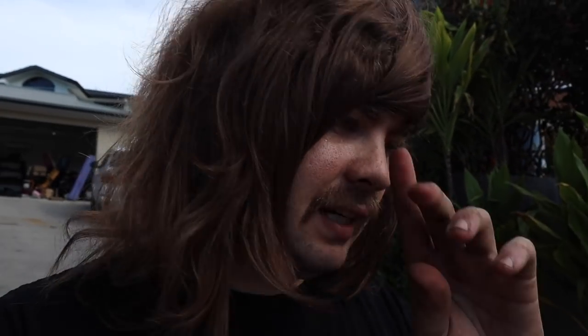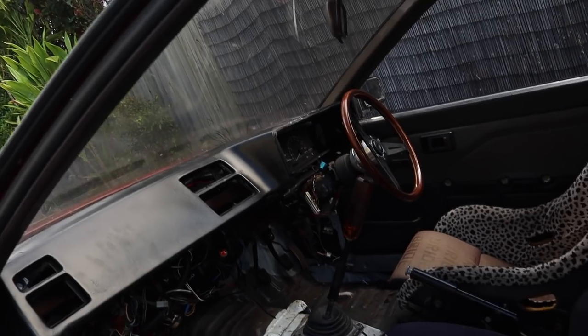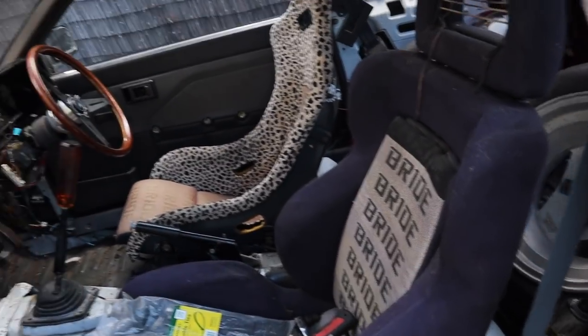I don't need it to be race-ready — there's nothing to drive around here anyway, it kind of sucks. I put my Bride passenger seat in and chucked in my black dash that I had laying around, so it's got no cracks compared to the other one which was completely trash. I'm trying to zip tie the wiring out of the way really hastily, we'll sort all that out later, but I just want to go do a few laps and see how the car goes. Pretty much all I'm going to do now is throw the front bar on and then load it on the trailer.